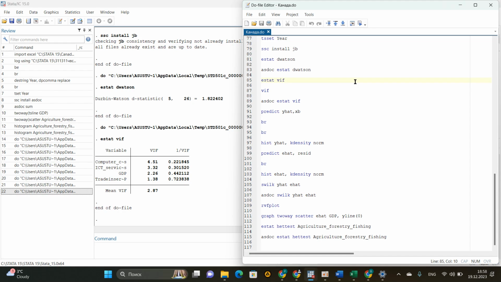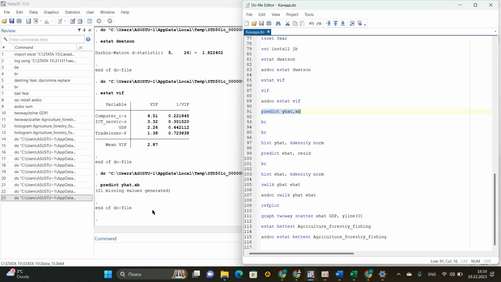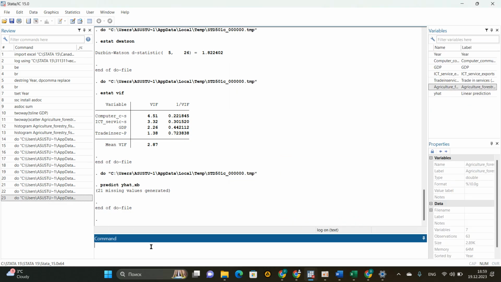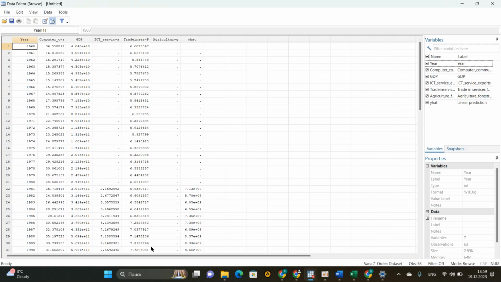By the way, VIF means variance inflation factor. So the next step is predict y hat, and if we browse our data, you can see there is y hat.